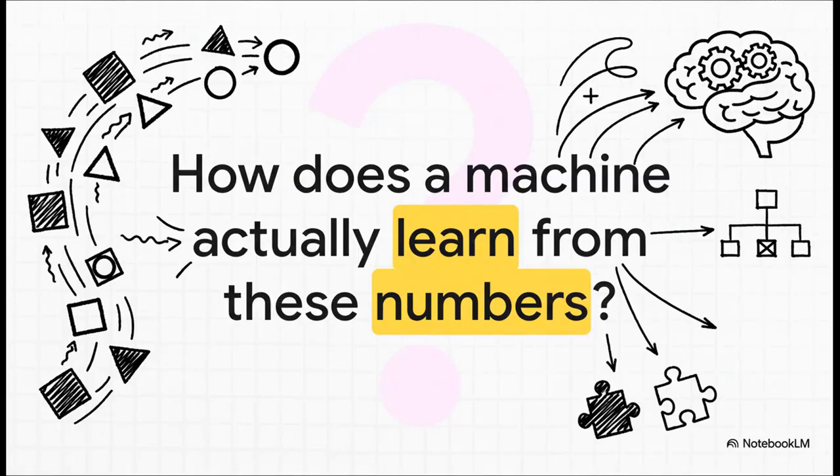So, we've done it. We've turned our words into numbers. The data's prepped, it's clean, it's ready to go. But this brings us to the next and maybe even more amazing question. How does a machine take these long lists of numbers and actually learn the patterns, the grammar, and all the nuance of human language to pull off a translation? Well, that's a story for another time.